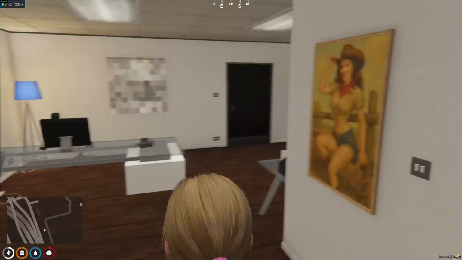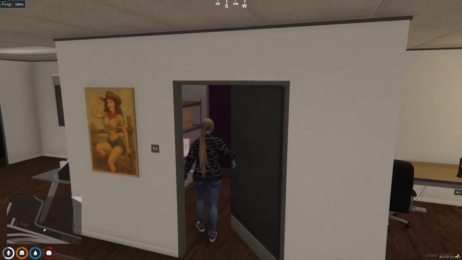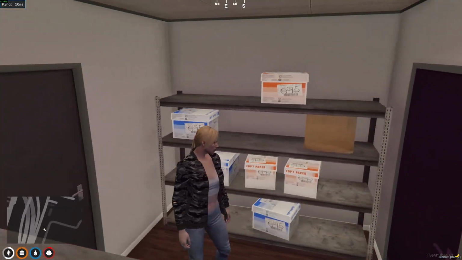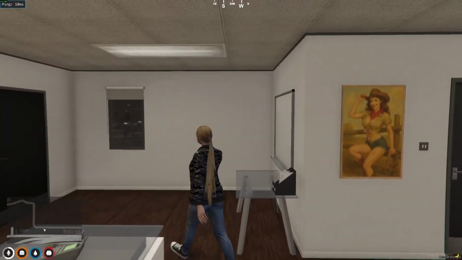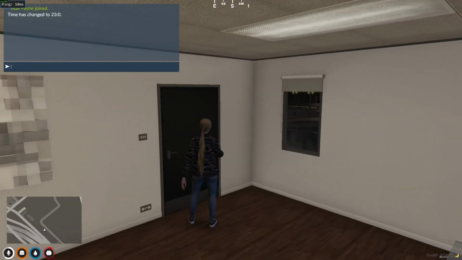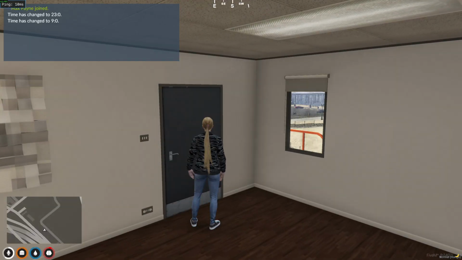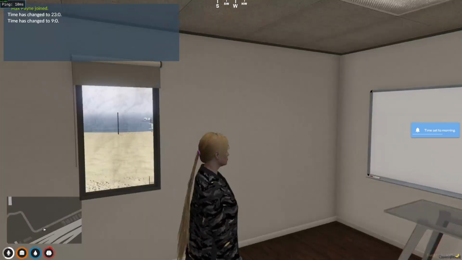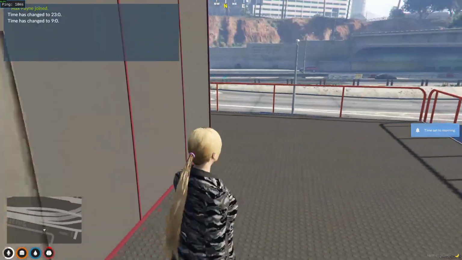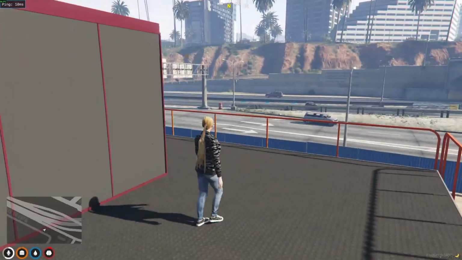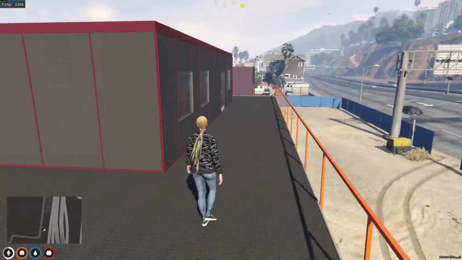It does look kind of pink, I reckon. Okay. So that's that. Let's change back to morning. Okie dokie. So that's one thing covered.